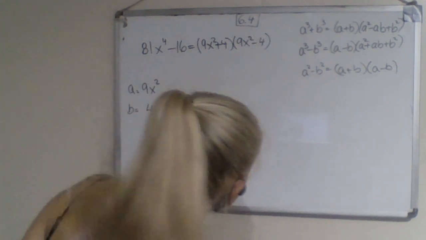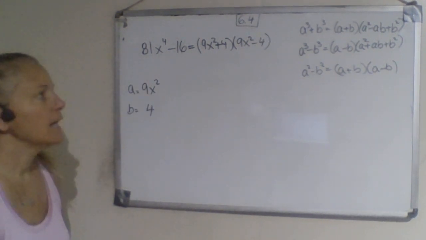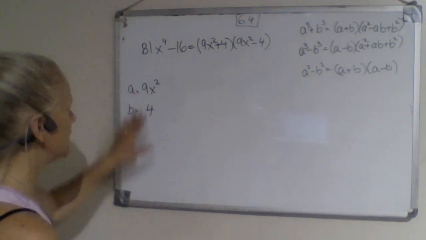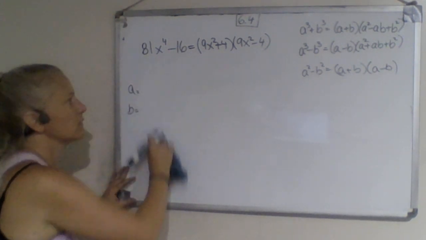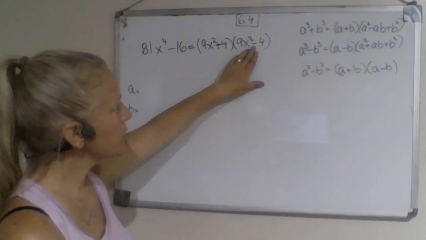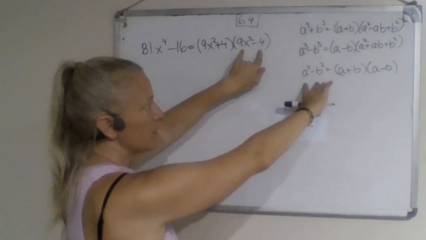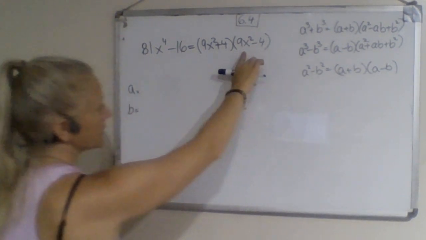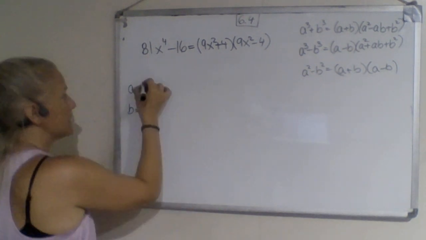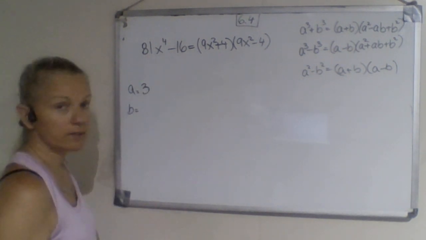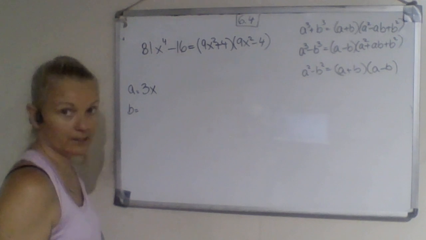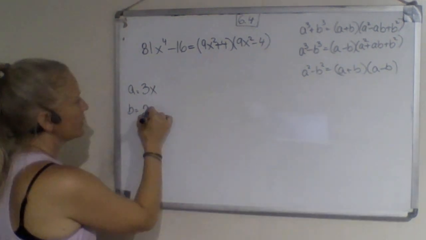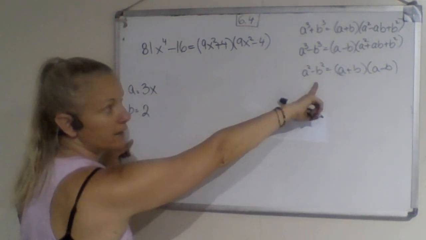And at this point, you're going to say, I'm done. And you can't be done because you want to look at these. I'm going to go ahead and erase this now. And see, as soon as you see a minus, you want to make sure this cannot be applied again. Well, let's look at this. Is 9 the square of something? Yes, it is, of 3. x squared is the square of x. I have my a. 4 is the square of 2. So this is yet again a difference of squares.